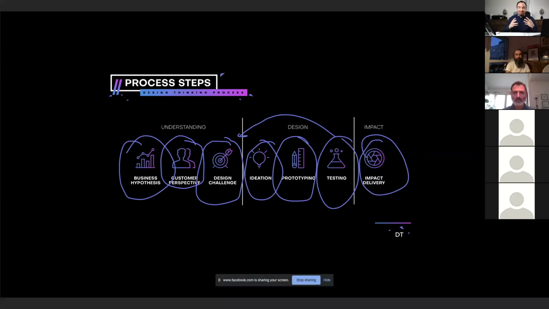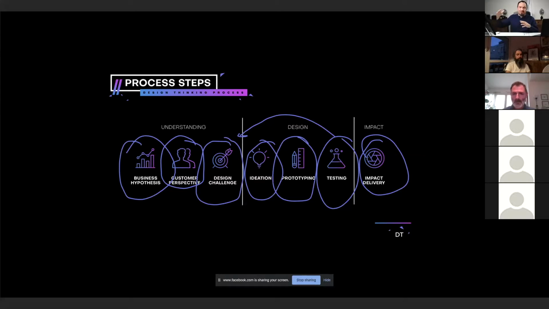That's where we actually take the tested prototype and we make sure that it's actually tangible in the market, that the business is ready to implement it, that they have the know-how, the knowledge, the expertise, the people, the processes, the tools, the technology, all of those fancy words that they have to actually implement that solution into the market. And that pretty much is the gist of the entire design thinking process.